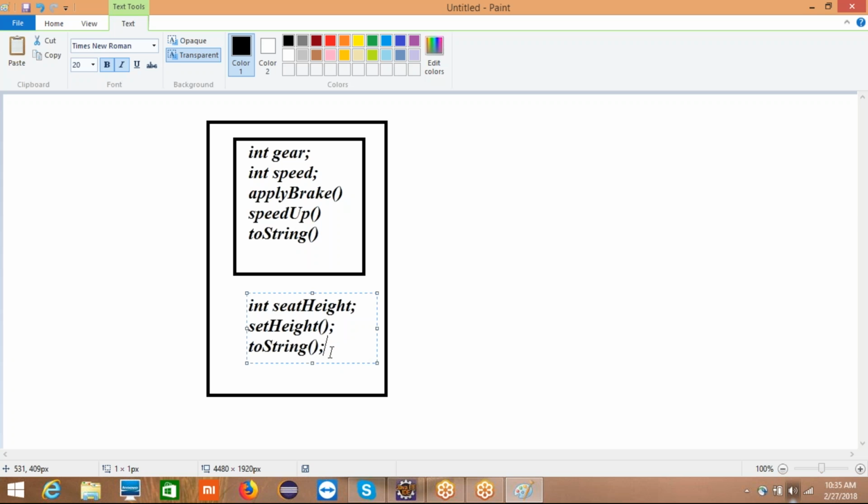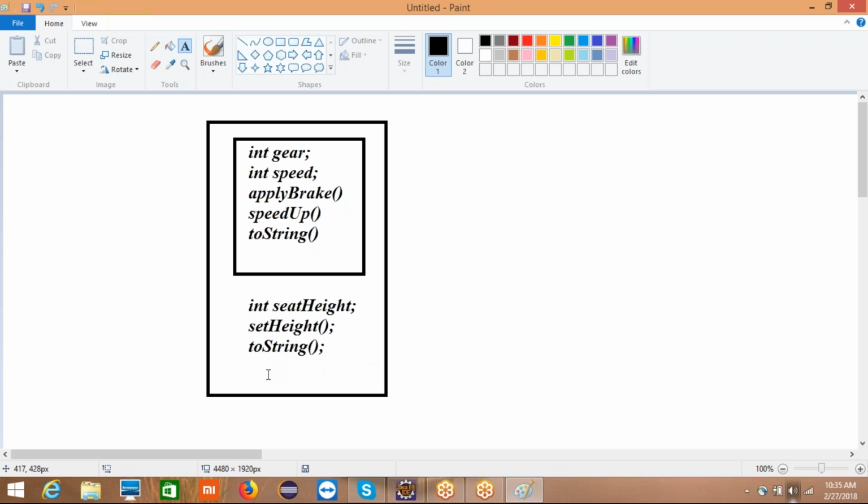You know, guys, why we took this toString method? Just to print the message in our convenient style, an understandable way. We need to understand what we print as data. So we took these methods.